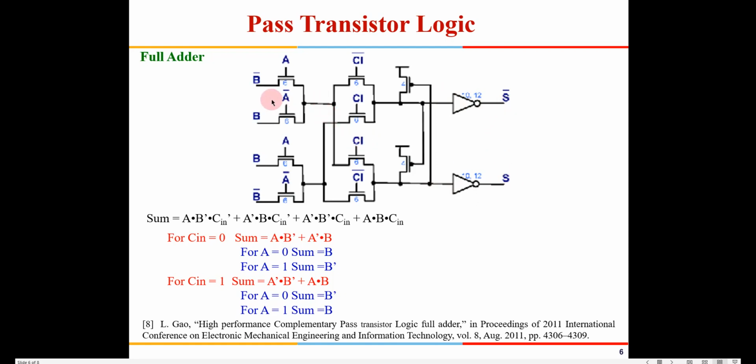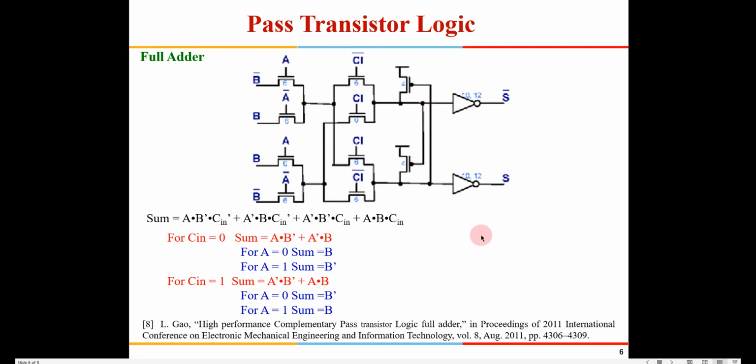Okay, generally for a pass transistor circuit, since you are expecting one more pass transistor circuit in the next stage, we are generating both sum and sum bar here. Like here there is a requirement of all the C in and C bar, right? So similarly for the next stage also sum and sum bar might be required. So that is why whenever we talk about pass transistor logic, we generate both sum and sum bar.